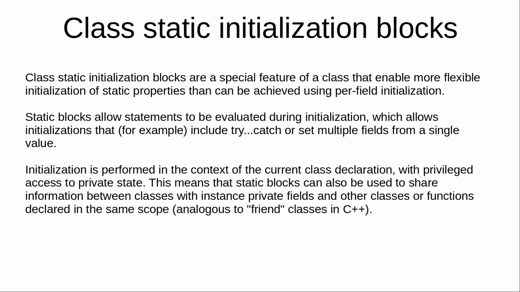So, class static initialization blocks are a special feature of a class that enable more flexible initialization of static properties than can be achieved using per field initialization. Static blocks allow statements to be evaluated during initialization, which allows initializations that, for example, include try-catch or set multiple fields from a single value. Initialization is performed in the context of the current class declaration with privileged access to private state.